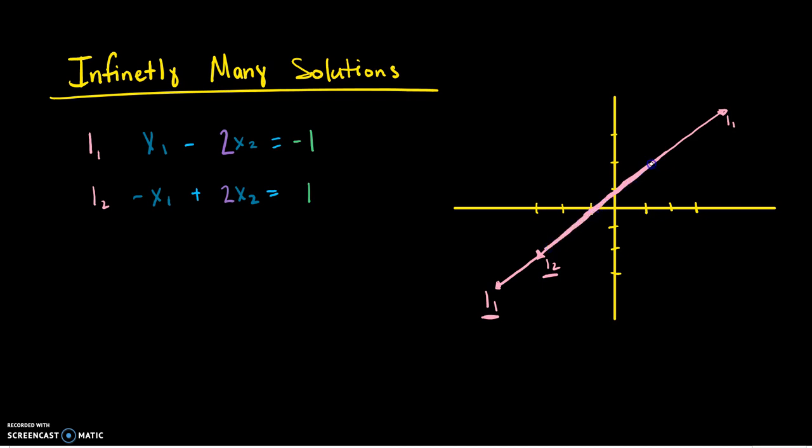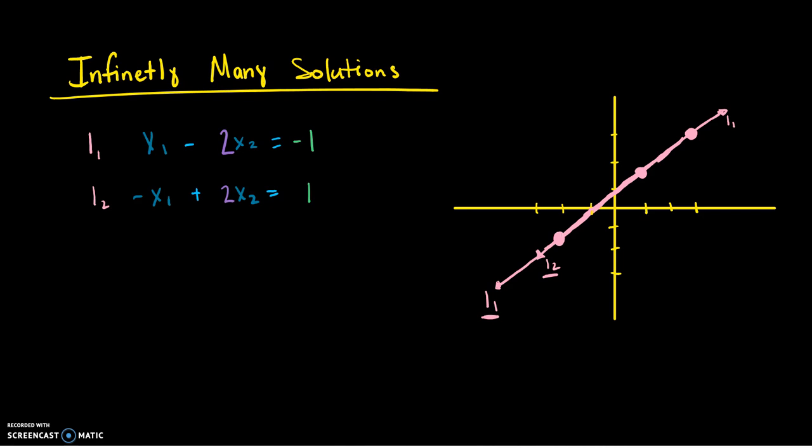All right, it's a little hard to visualize, I know, but essentially what you're seeing is that every single point, I can pick a point here, and that's going to satisfy both of these equations. I can pick a point here, and that's going to satisfy both of these equations. I can pick a point here. And these are going to go on forever. They're just lines. They go on forever. So there's infinitely many solutions. And we'll talk about when that's the case and what kind of characteristics you'll see with that.